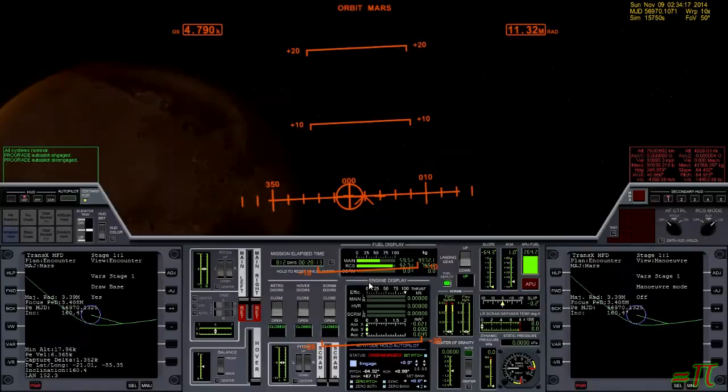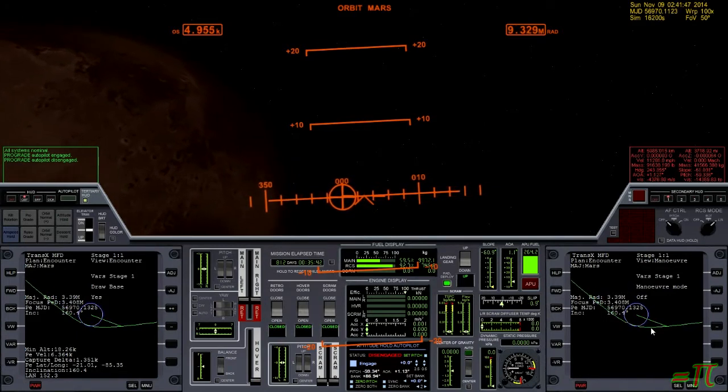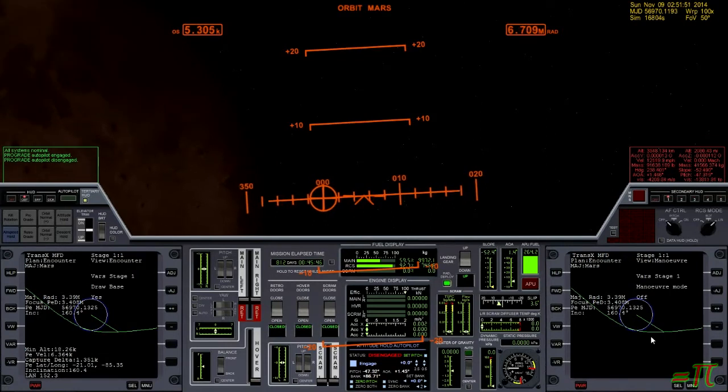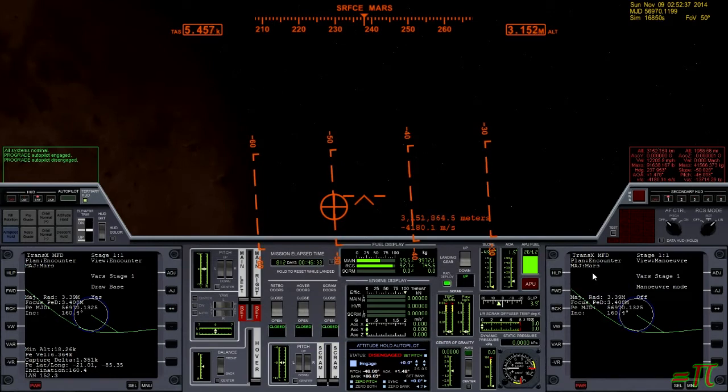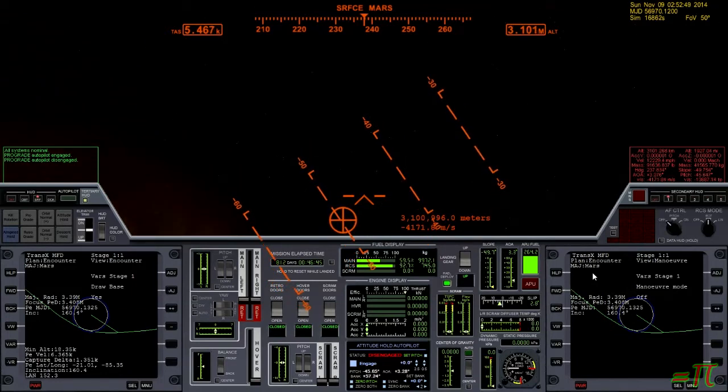Alright. Here we are on approach. Get a little bit closer, but not too close yet. Alright, let's switch the HUD over to surface mode. Wait a minute. Rotation helps. You're using thrusters in the right mode. Rotate heads up.